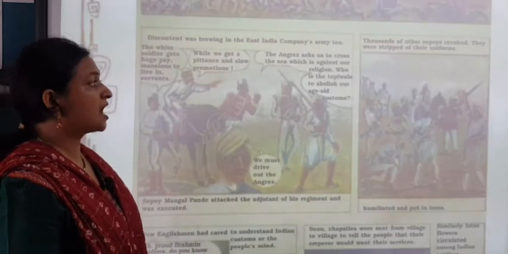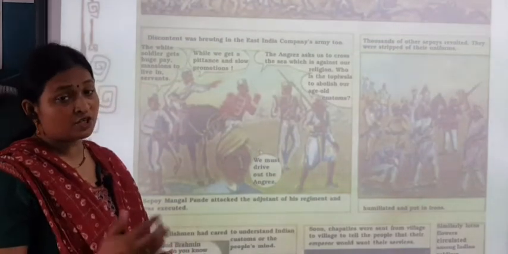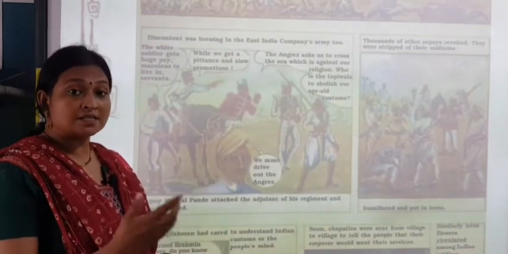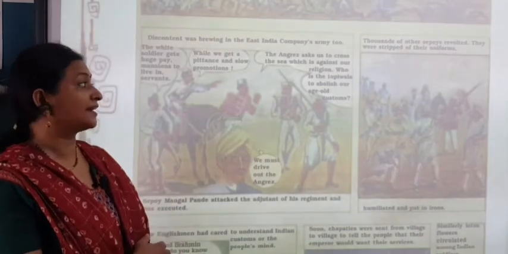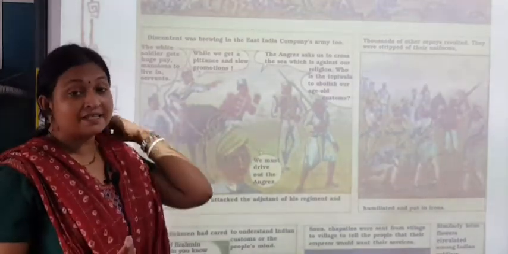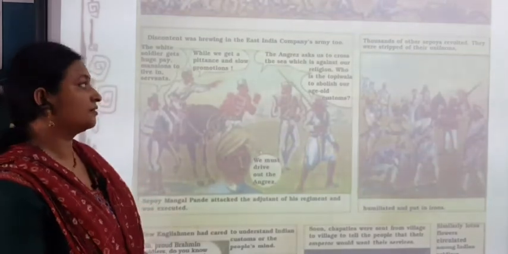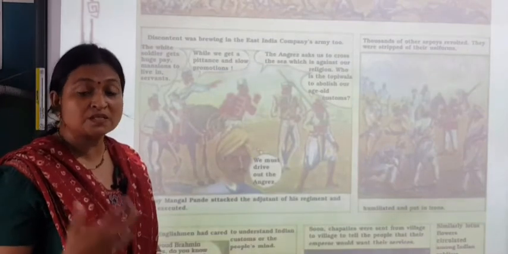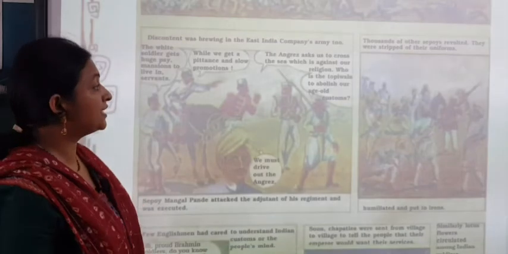The Angrez asked us to cross the sea, which is against our religion. In the previous videos we saw that there were some thoughts like this going on, that all these superstitions prevailed during that time. So for Indians it is doing something wrong, it is against their religion. So they were thinking that these Britishers, Angrez means Britishers, are forcing them to go against their religion.